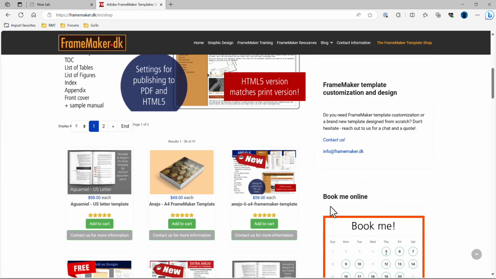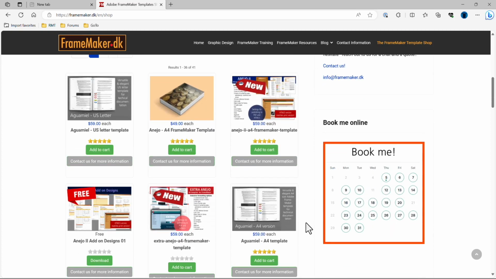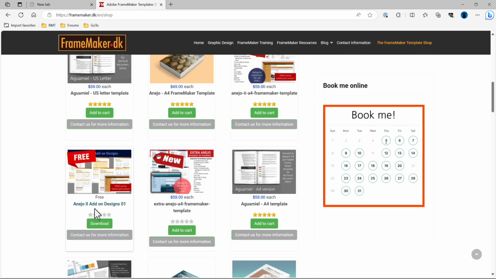He's got 2 pages of templates, and something that the two of us have in common is our love for tequila, good tequila. He's actually named his various templates after tequila. So Añejo, for example. Now, while I'm down here, he's got some free add-on designs for the one I'm going to show you. I've got those downloaded as well. But if you purchase the main template pack, you can then access this for free. And the add-ons are going to have additional specifications to handle tables and figures.